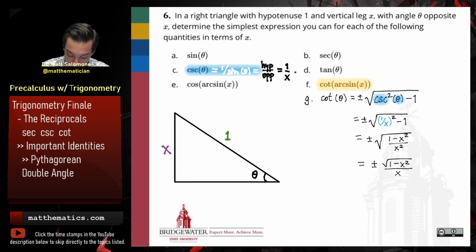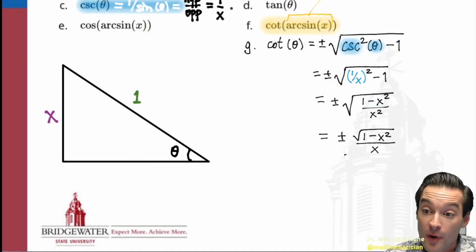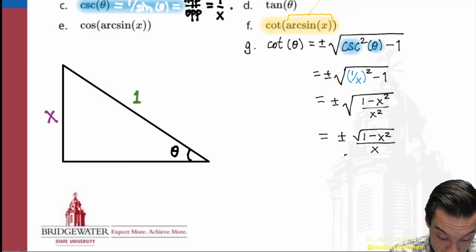So I want to convince you that we already know how to do this problem. In fact, we already have done this problem. Let's think first about what the arc sine of x is. What does it actually mean? Well, the arc sine of x, remember, arc just means inverse in terms of inverse function. So arc sine of x is the inverse function of the sine function.